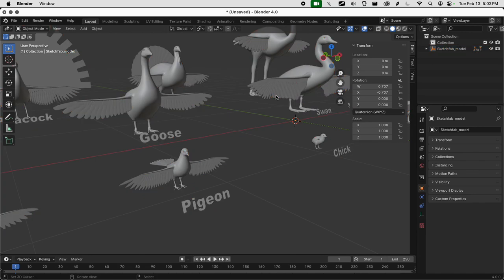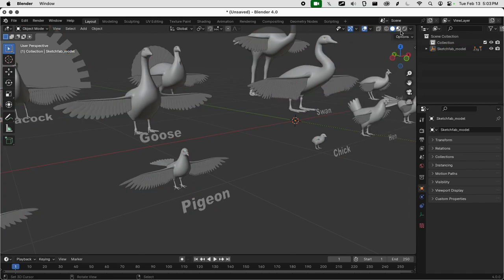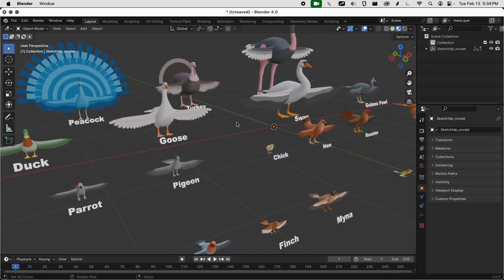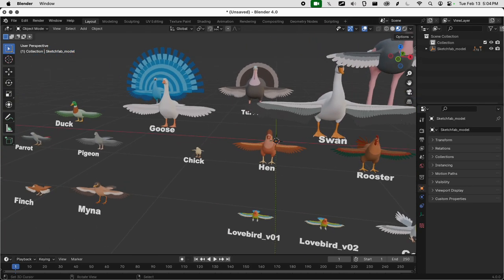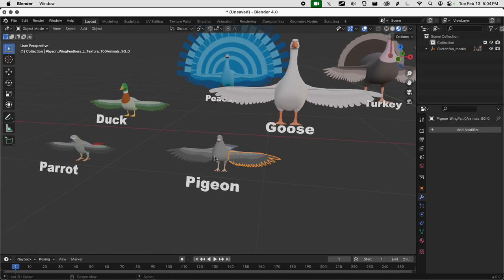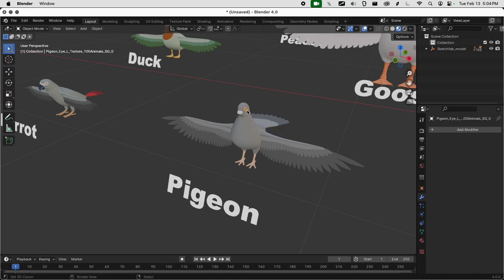I'm going to hit double A to deselect everything and N to get rid of that menu. So if we want to see what the materials look like, just click on this material preview. You don't really need to do that, but you might be confused why you don't see those materials. There they are. But let's focus on this pigeon. So if I click on the pigeon, I can see there's actually a few different parts. And that's a good thing to review. Even the eyes are separate.